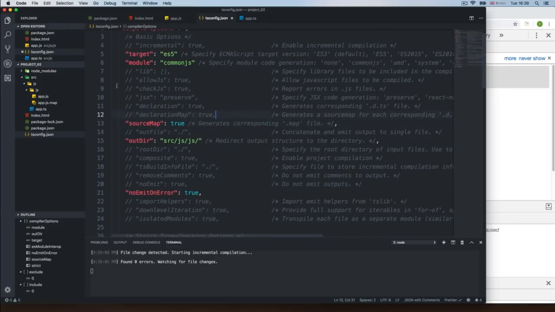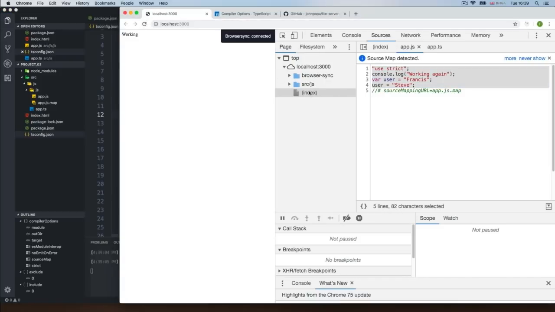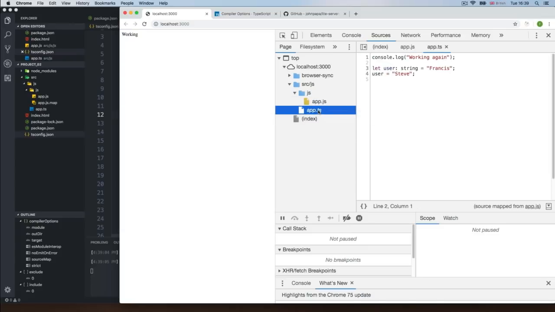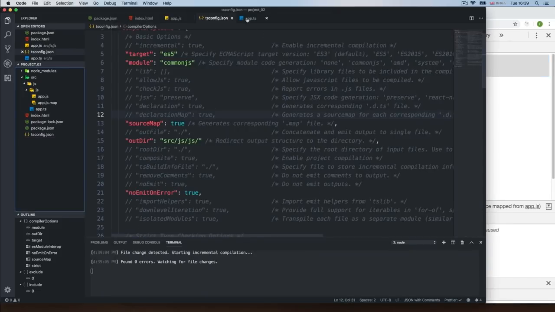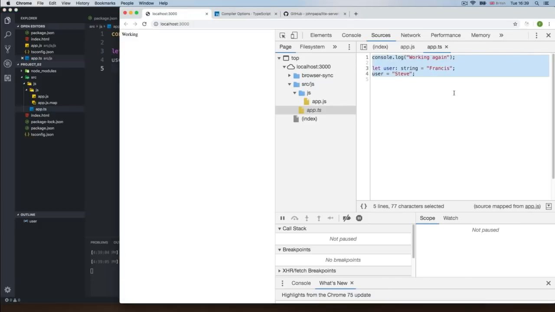Now this is going to generate an app.js.map, pretty much the same name but with map. If I reload this application, notice that we get something else. We get the app.js and we get this one, which is the source map. On this one, we get pretty much the same code we get in the TypeScript file, so it's the uncompiled version of the code.